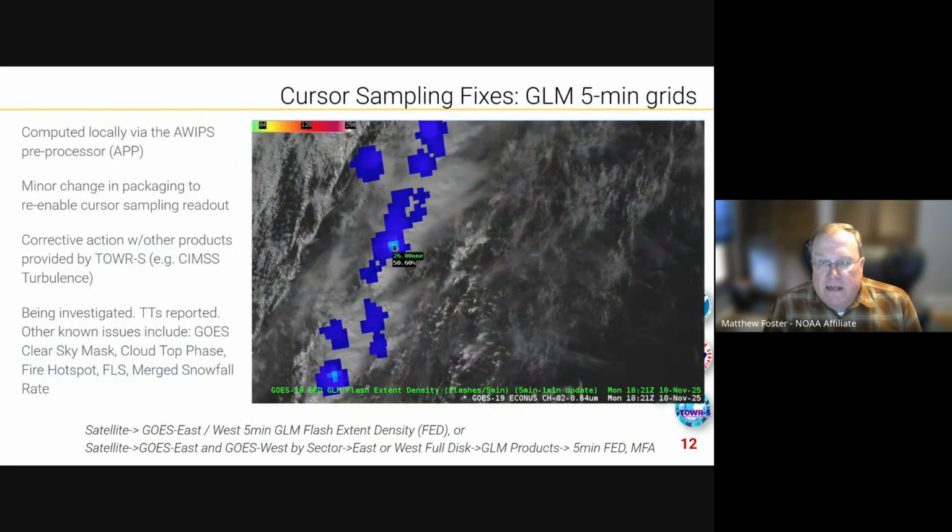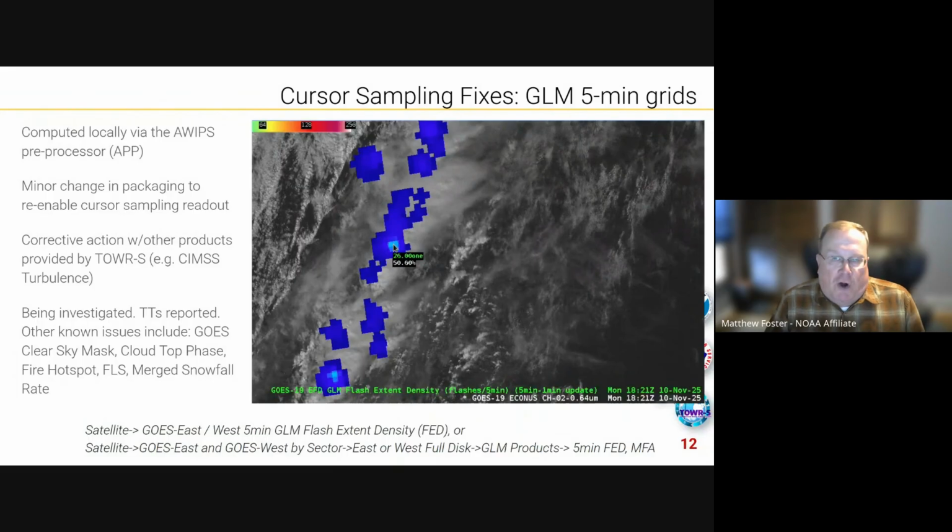Another thing that with the introduction of OB 23.4.2 in AWIPS came the Java 17 upgrade, which updated some other libraries in the system, and we started running into some cursor sampling issues on satellite products. The TOWRS team identified a fix for those sampling issues, which involves a slight change in the way that the data is delivered.